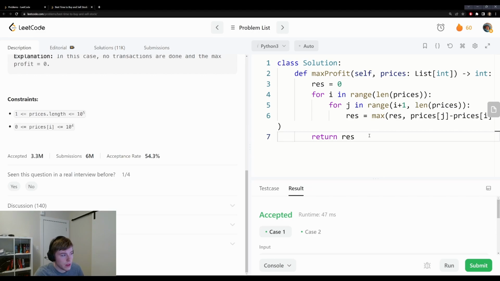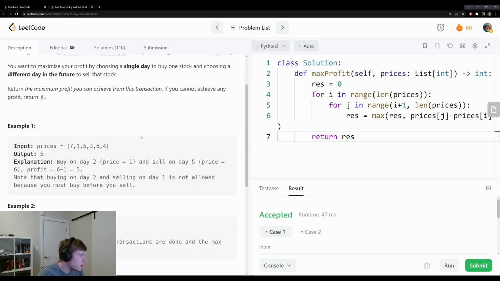We can actually do something that's O(n). So essentially, first let's look at this. Let's try to think, when we're going through our array, what if we sold today? What is the most profit we can make if today is the day that we sold? So 7, well, we can't really buy and sell on this day, but essentially the profit is 0 here, because we could have only bought for 7 here.